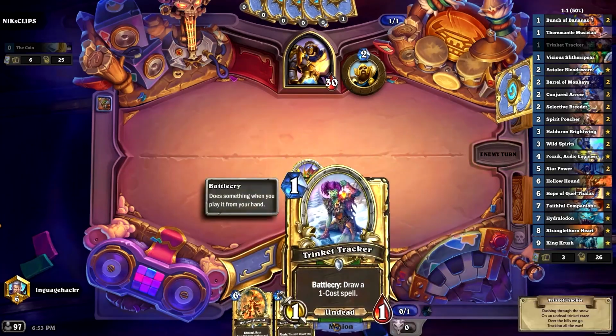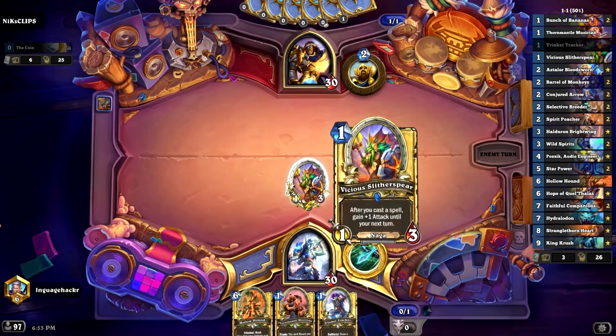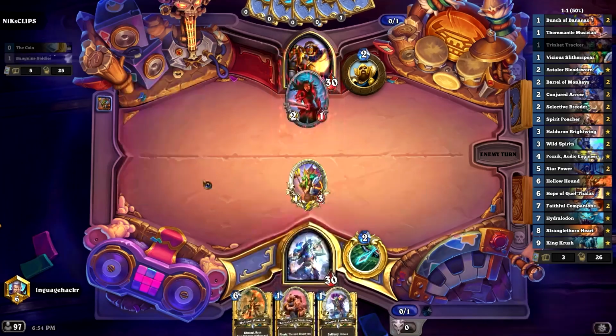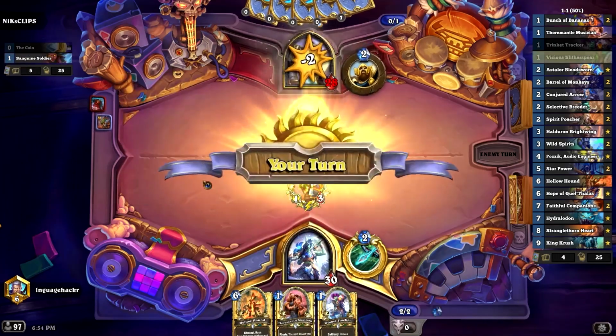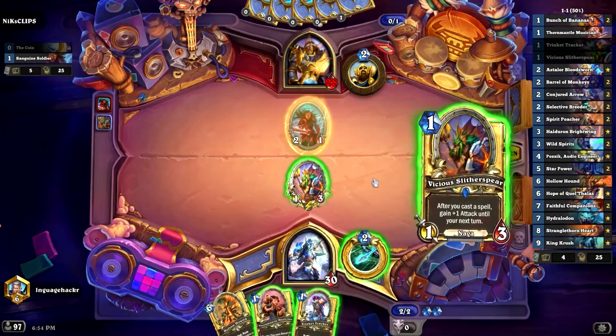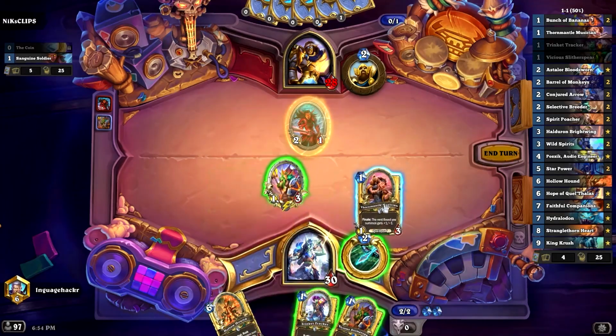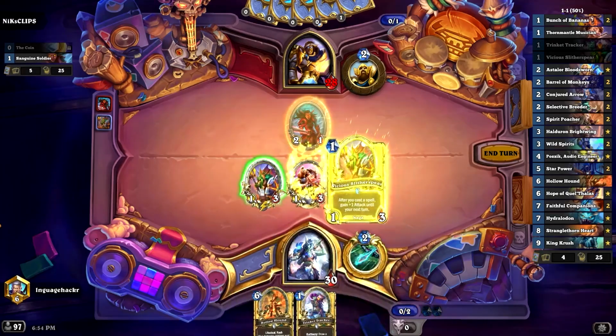This is guaranteed to draw me a bunch of bananas, which means that this synergizes more with the bananas than the Musician does. I don't have any beasts right now. Ooh, that's even better. So in this case, I'm not even going to play the Trinket Tracker. I'm just going to play all my one mana minions.